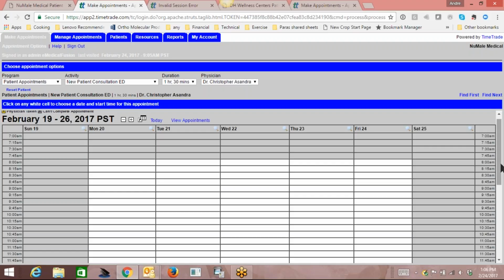Is that accurate? Yeah, you would change the booking capacity. Remember that screen where I showed you the booking capacity? You would simply set the booking capacity for that activity to 3 instead of 1. Some people do that anyway with IVs, even though they only have 1 nurse, because from their perspective, that nurse can manage 3 patients at once and they have 3 chairs. So they'll say, all right, my IV appointment has a capacity of 3.